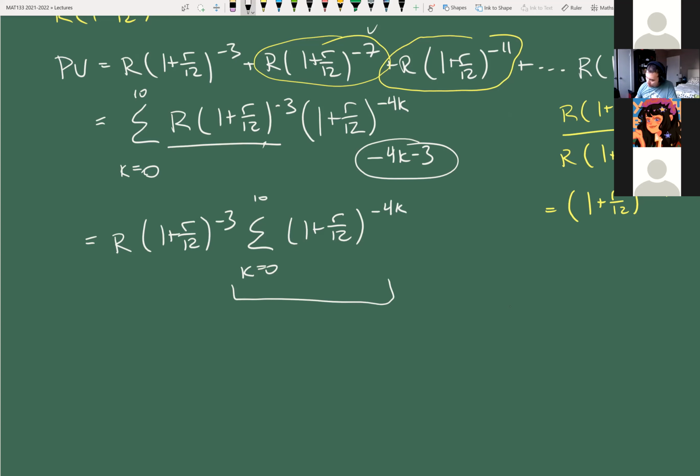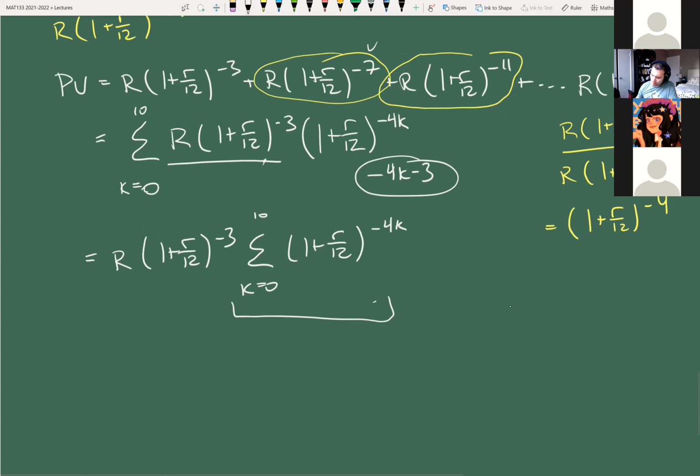But the problem with writing it as negative 4k minus 3 is that you still have to do the factoring out when you actually want to apply the formula, right? Because that exponent just needs to be basically something to the power of k, not with that negative 3 in the way there, right? Does it look like a 45? You're right. My pen probably just died a little bit.